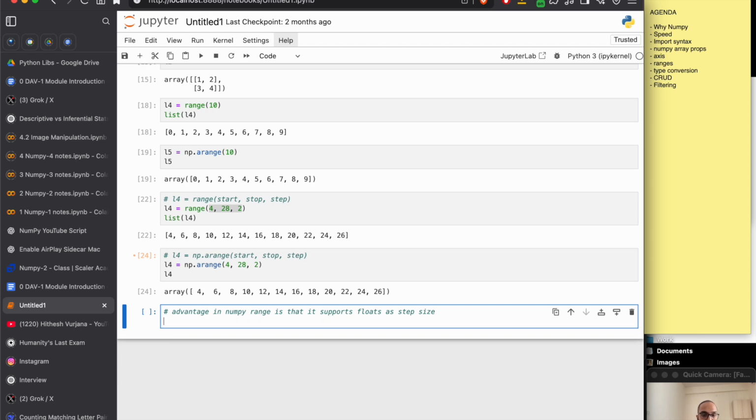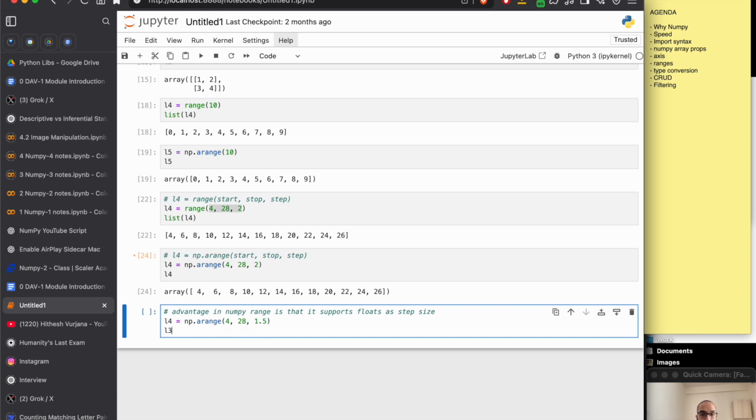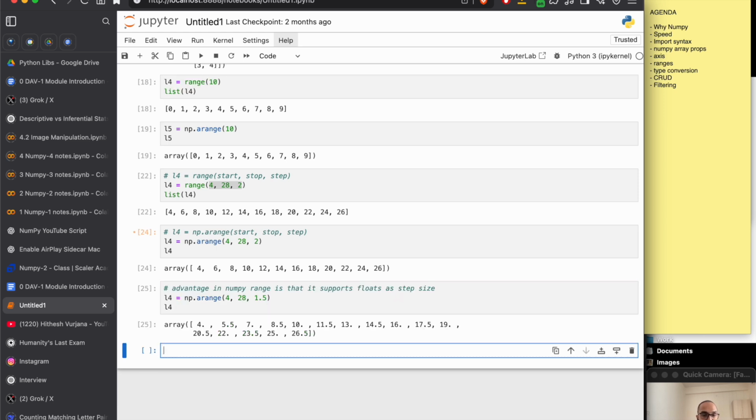So we can do something like L4 equal to np.arange, say 4, 28, and step size can be something like 1.5. So as you can see, you get float values. You can get a float list, and that's about ranges.